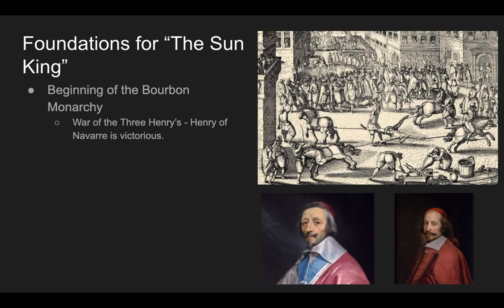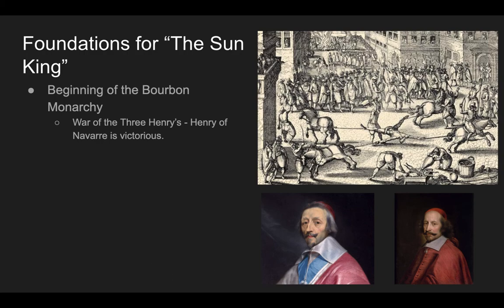And with the War of the Three Henries, we see a couple of things happening. Number one, we see the development of the Bourbon monarchy, but we also see France agreeing to this idea of pluralism. Henry of Navarre, who becomes Henry IV, a Protestant, a Calvinist, a Huguenot, is going to convert to Catholicism and institute the Edict of Nantes. The Edict of Nantes essentially allows for pluralism within France. You have freedom of worship. If you want to be a Protestant, if you want to be a Catholic, that's okay. Now, those are the only two things that are okay, but you still have multiple different versions of Christianity there.